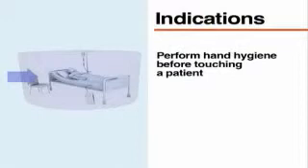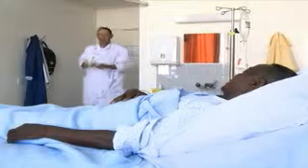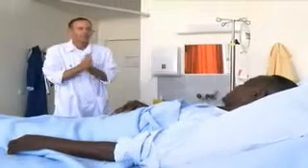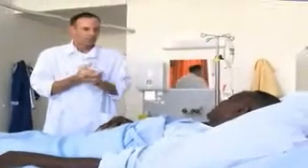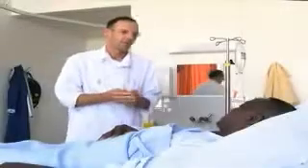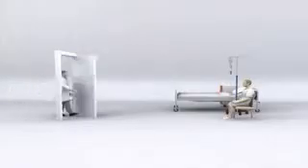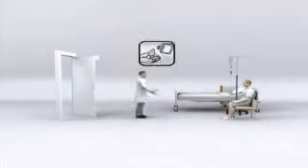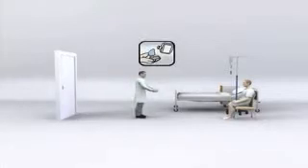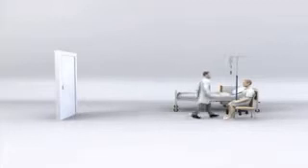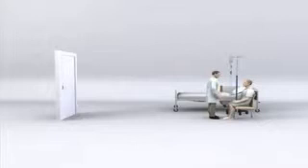Healthcare workers must perform hand hygiene immediately before touching a patient or when entering a patient zone. This will prevent cross-transmission of microbes from one patient to another. The correct moment to perform hand hygiene before touching a patient is critical. Hand hygiene should be performed close to the site of care in order to avoid recontamination should your hands inadvertently come into contact with an object distant from the patient, the doorknob, for example. Perform hand hygiene between the last hand to serve as contact with an object located outside the patient zone and the first within the patient zone.